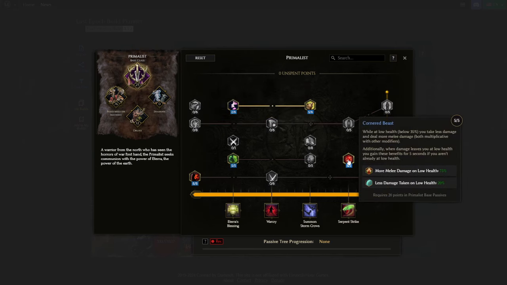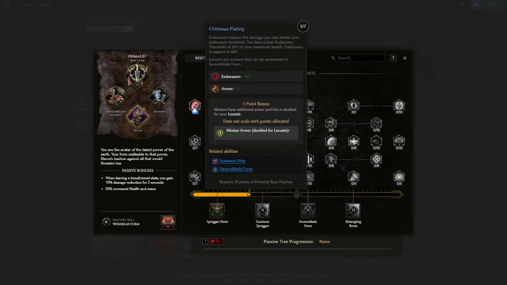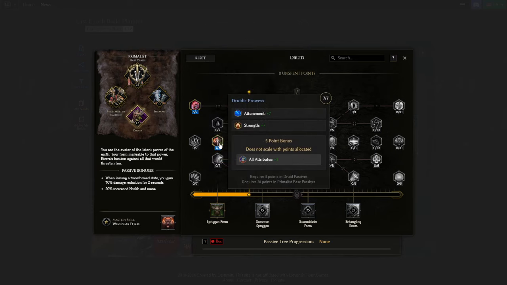And then we're picking up 5 points of Cornered Beast, which now has a persistent effect, which is very, very nice. So even if you're back at full health, you still have that persistent effect if it procced in the last 5 seconds, which is very, very good. For the Druid section, we are picking up Chitinous Plating for some armor bonuses, but more importantly, the stats, because we are a stat stacker.